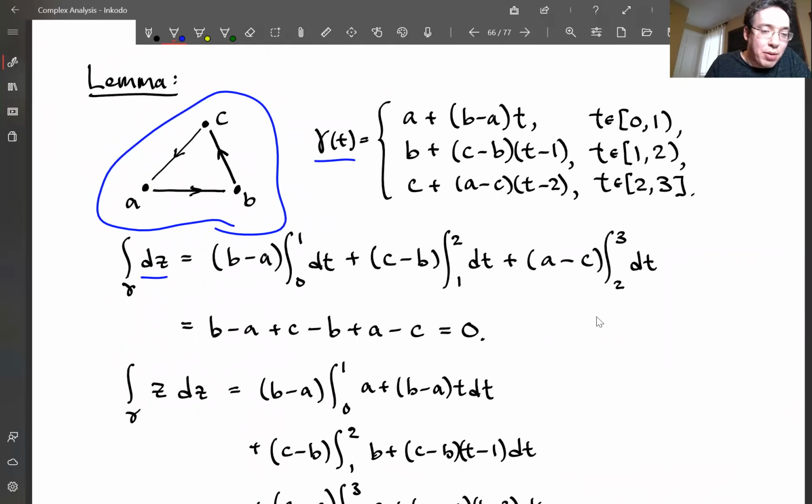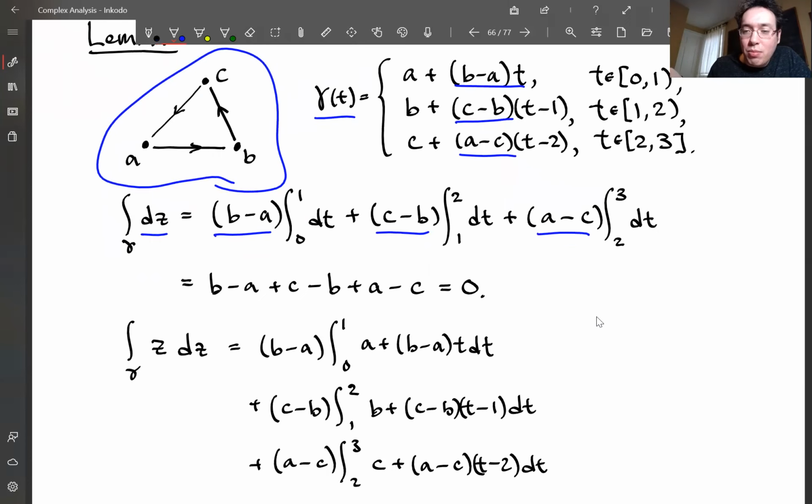All right, so let's do the path integral for the constant function 1. If you're taking the integral of the constant function 1, I have to multiply by the derivative of the path. Because these are linear functions, we just have to multiply by the coefficient of the t, which is going to be the derivative. And all of those are just constants, so you can pull that outside of the integral. You just compute the integral of 1 from 0 to 1, and 1 to 2, and 2 to 3, they're all equal to 1. So we just have the 3 terms of the derivatives and they all cancel out to be 0. So the constant case works out.